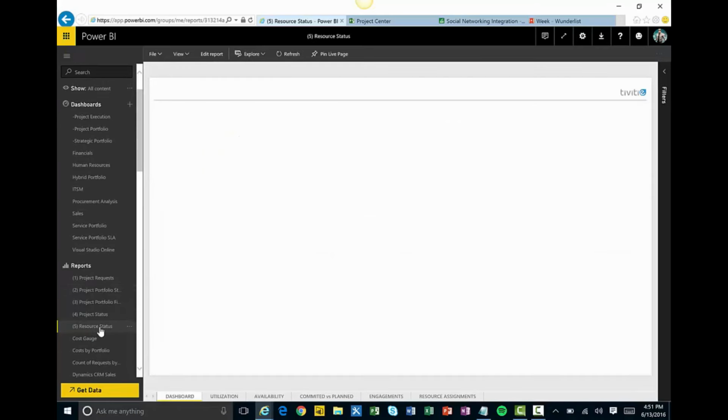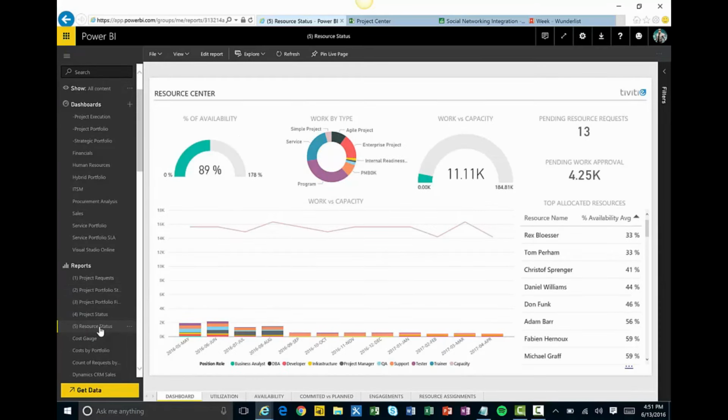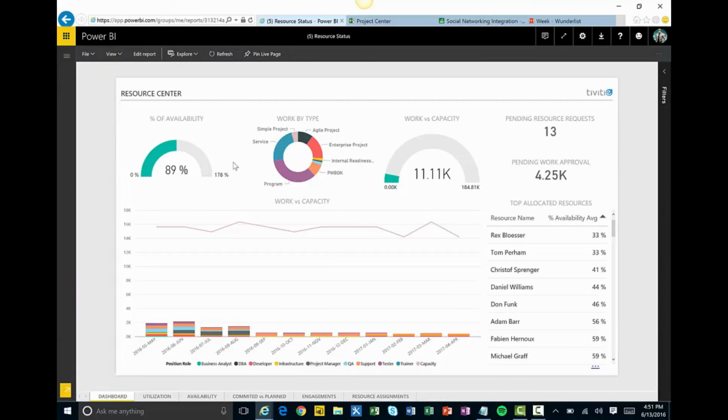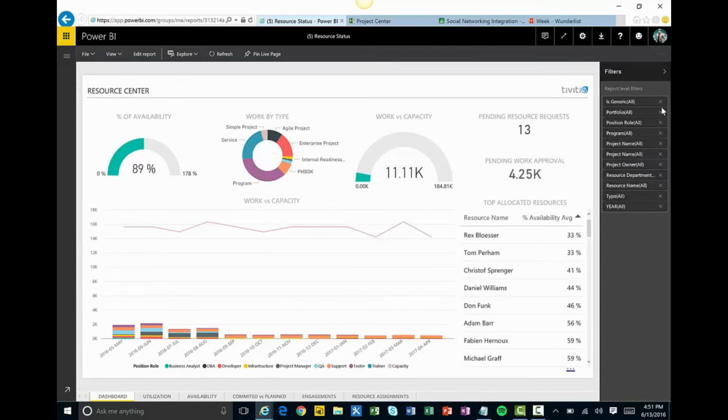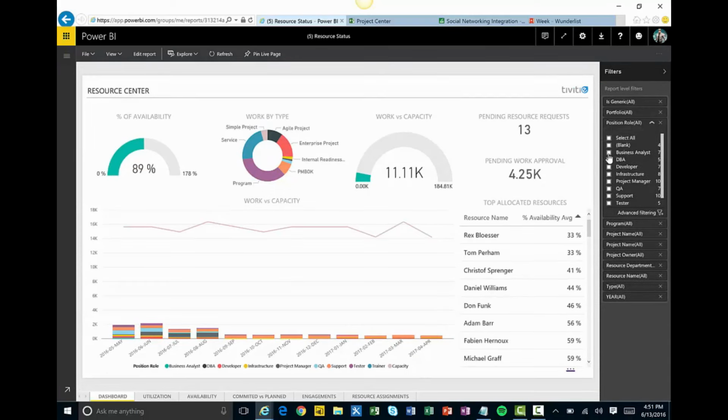You can also see resource demand and capacity around all of this different work as well, right? So we're planning all this work in different systems. Traditionally, if that work is in different systems, it's really hard to get an idea of who's working on what, or if you have over-allocations and those types of things. But since I'm pulling that all back into Project Online, I can have this type of dashboard where I can go, you know what, I just want to look at a certain role. I'm interested in my business analysts.